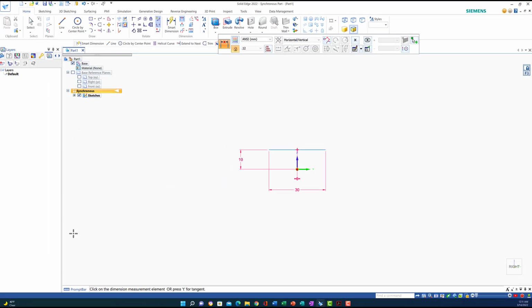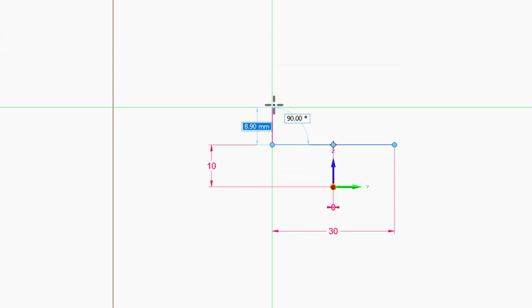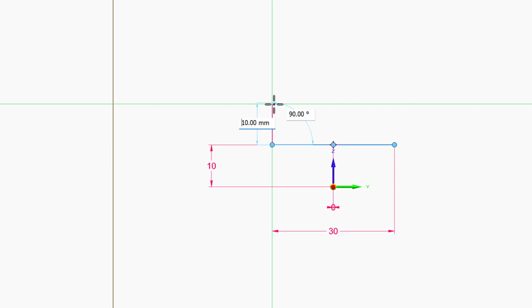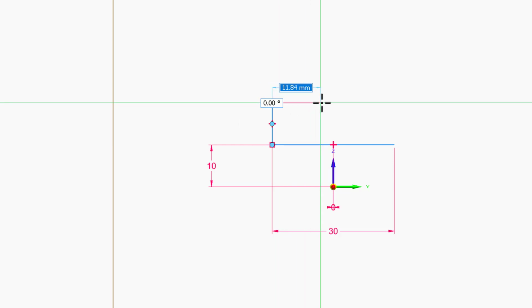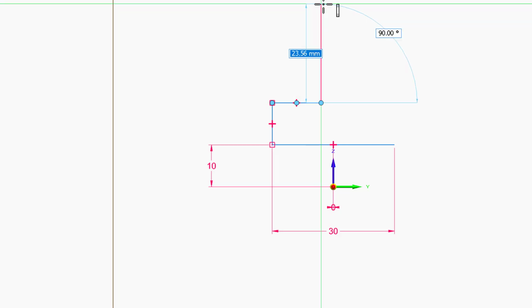Now the next step is to start with the sketch. So I'm going to get line. Make sure that you are locked to the right plane. At the tip here, I'm going to go up 10 millimeters vertical, 10, enter, and then go horizontal 12, and then go vertical 26.